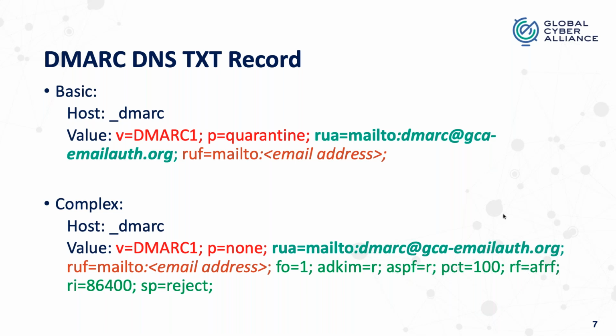Then remember, when you're creating your DMARC record, you're creating a TXT record inside of DNS, right? So it doesn't matter whether it's Windows, Linux, or a cloud service provider or cloud hosting provider, right? You're going to create a TXT record. And then you're going to always make sure that the name of that record is _dmarc, right? _dmarc. It has to start with that. You need the underscore as well.